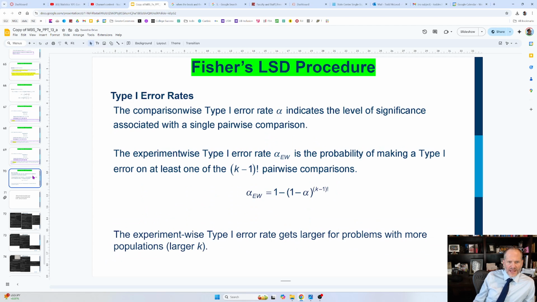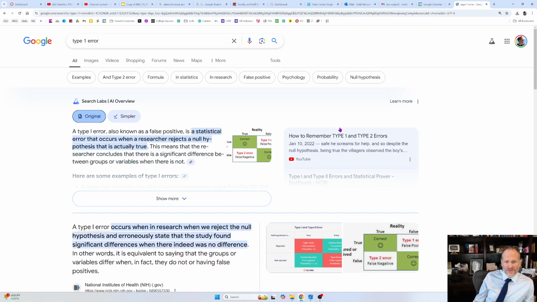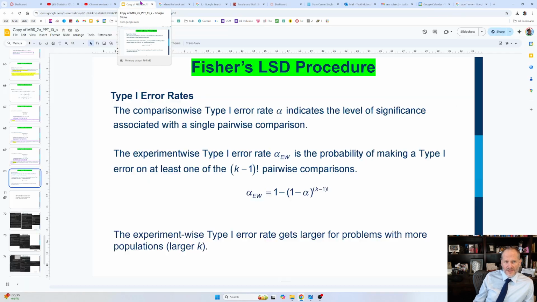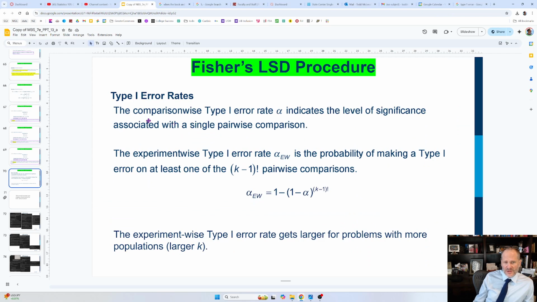And then finally we have our last here where they say a little caveat about how you could get type 1 error rates. And type 1 error is a false positive. So if we look up the error rates, type 1 error, right? A false positive is that in reality it's false, but your measurement says it's true. And so you could get false positives here where in reality it's false, but your data says it's true.